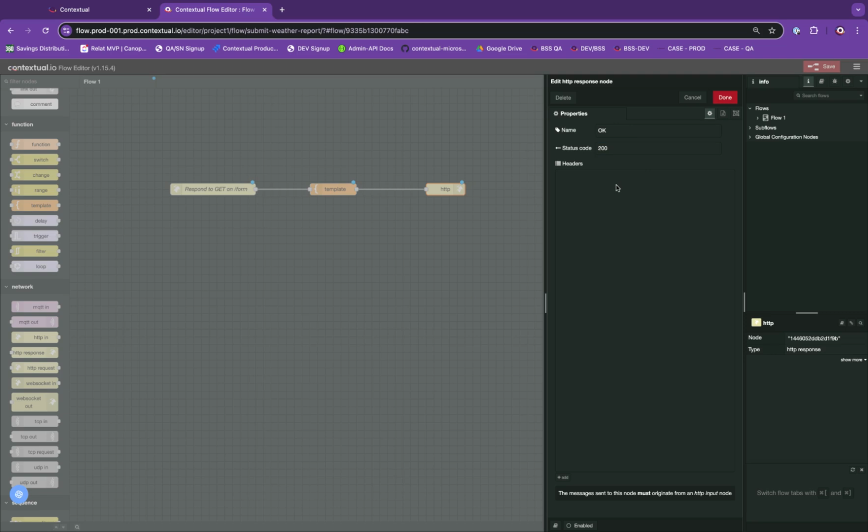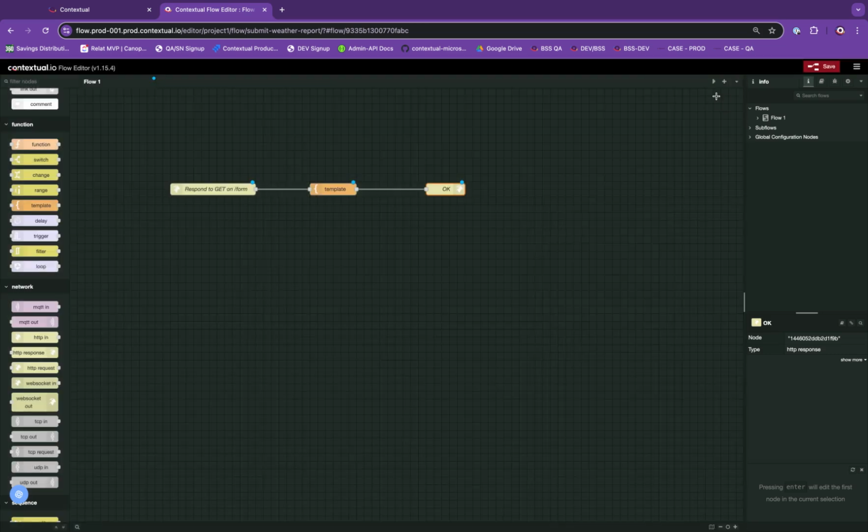So in this case, a 200 for an HTTP request means everything worked. Everything's okay. So we're going to set that as our status code. And so now we've done the first part. We've responded to the HTTP GET on the /form endpoint with our HTML and JavaScript.